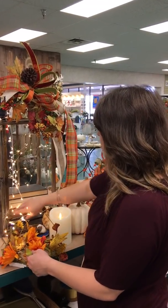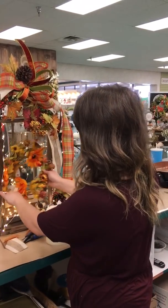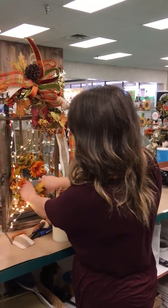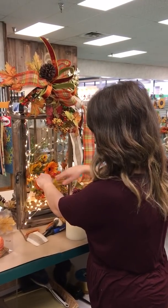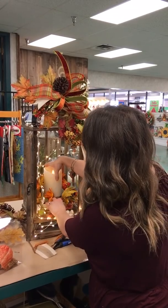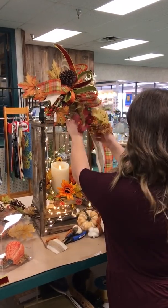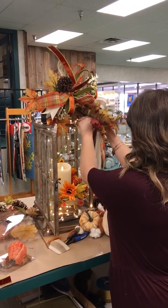So I leave the books in there for this. Take a nice candle ring and fluff it out, and then put your candle ring in kind of at an angle so you really see it. It shows up nicely and fills in. And then just set your candle in there on the books. And that looks really good, and it's really beautiful for the fall, just to have that flicker.